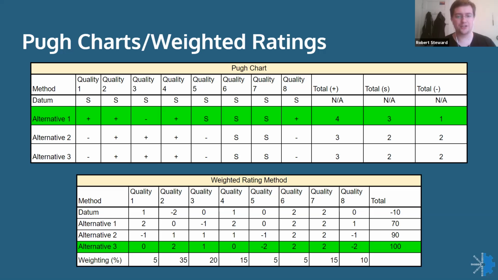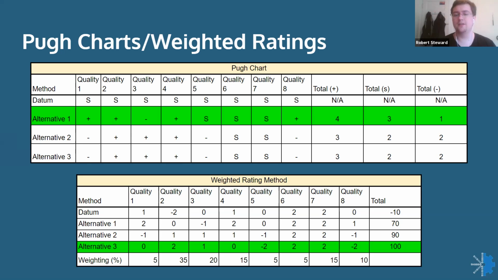One other thing that I'd like to mention as we look at these is I tried when making these templates to have solutions which were consistently the same in their qualities and the actual alternative solutions. And what you'll notice between these two is different solutions were picked between the two methods. And that's not an uncommon thing in any of these decision-making methods. So that's something to keep in mind as well. But I will go on to this other one.